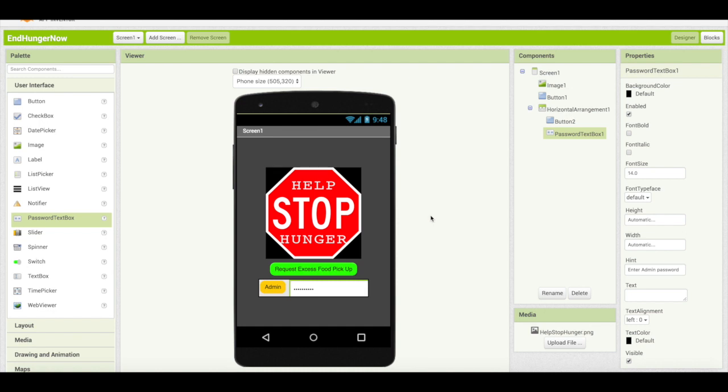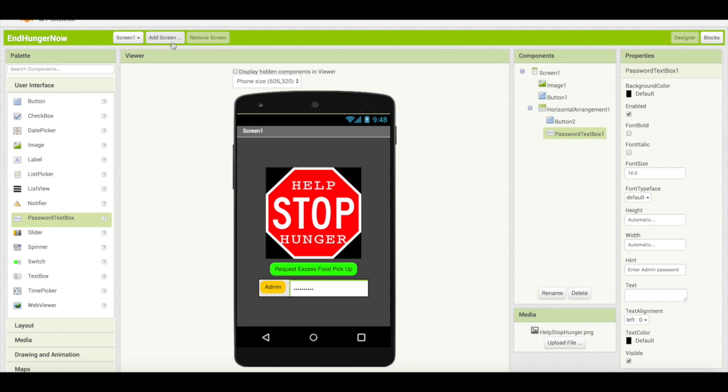Alrighty, we have created our first screen. Now, if you remember the rough draft that we had created, when the client presses the green request pickup button, they will come to a screen where they can write the information about the pickup. So that means we need to create a second screen.